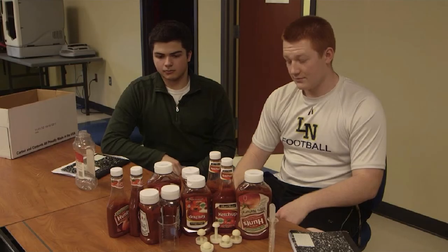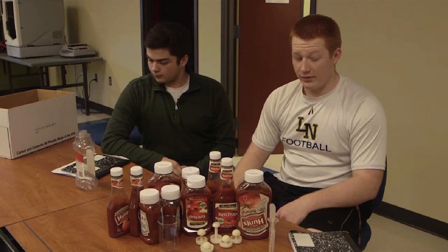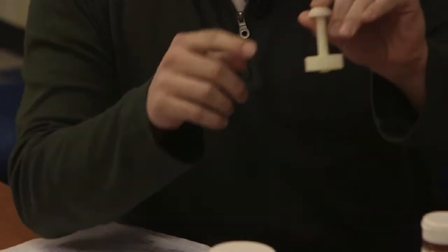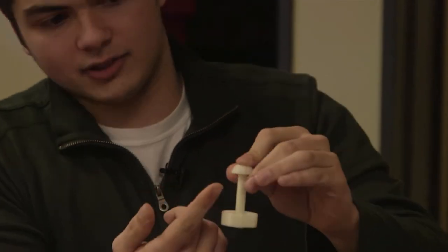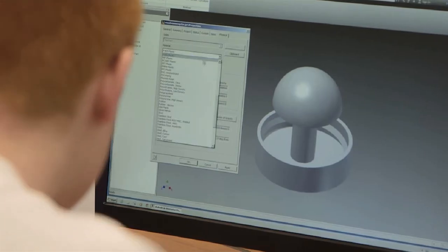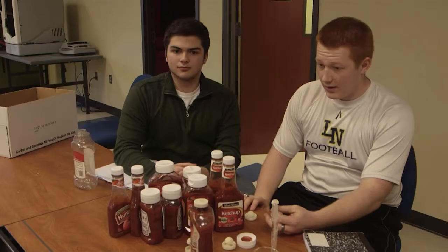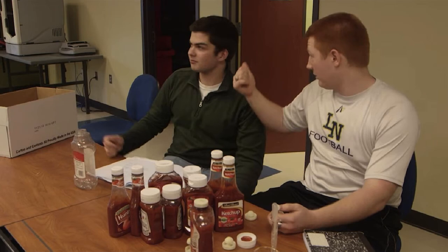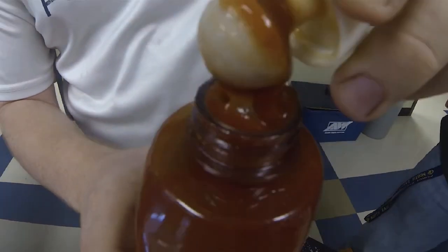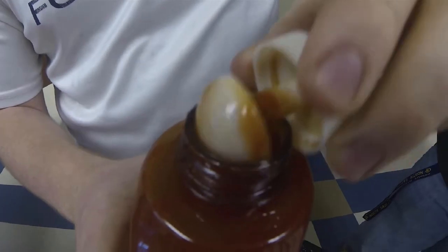The next step, I guess, is brainstorming ideas, really. We both spent about a week sketching up ideas in our notebooks. So basically, when you have it like this, there's no way it can go out through there. So when you squeeze the bottle, it forces the ketchup up and over and through the tube, whereas the water would be at the bottom at the time. I designed this in our computer-assisted design software and then sent it to Tyler, who formatted it, and we 3D printed it. But when it sits for a while, the parts separate, so the lighter water will separate from the heavier tomato paste. Mostly it's just kind of fun because there's not many classes where you can do a year-long research project on ketchup. So it's an interesting class.